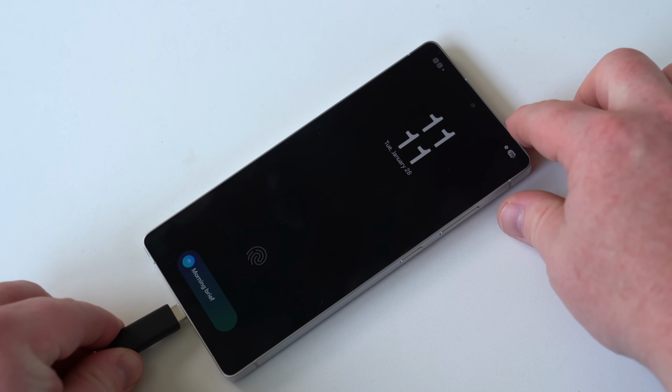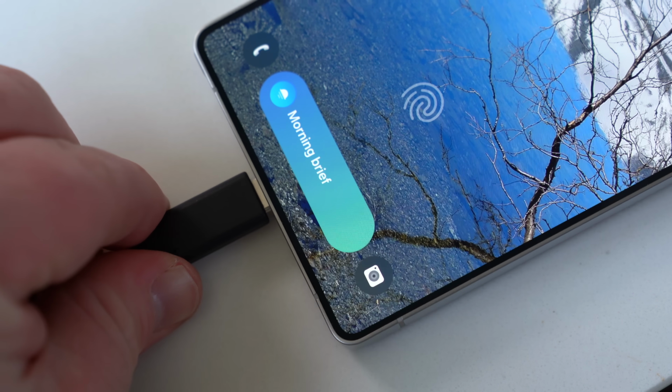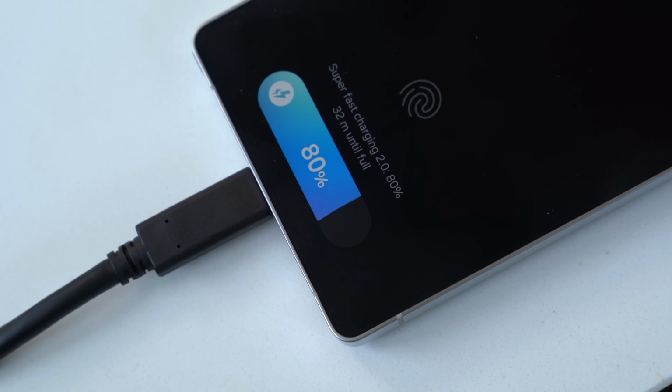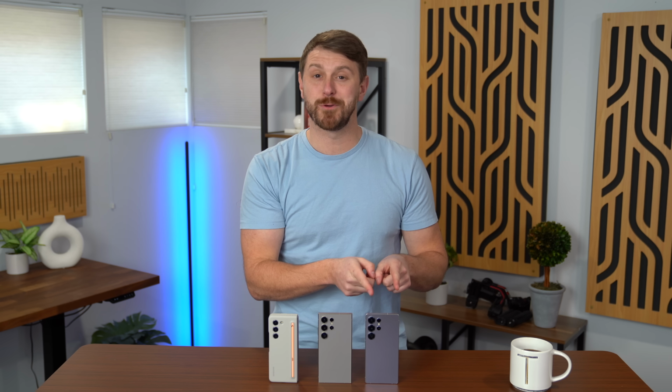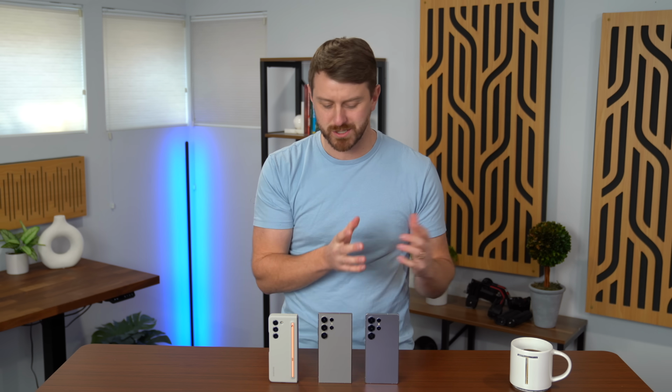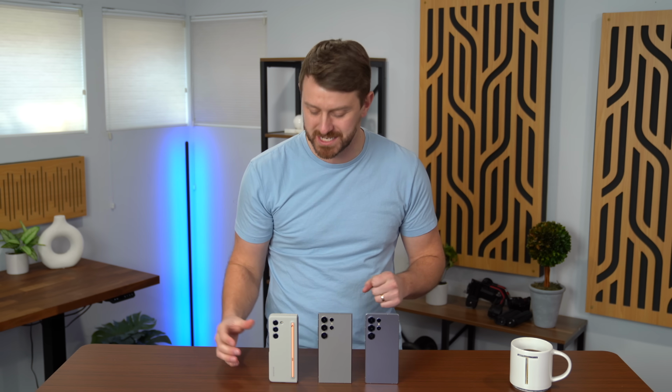I noticed charging is faster on the S25 Ultra in comparison to the 24 Ultra, and battery life has been better. It definitely gets me through a day with ease. Anyways, that's everything from me on the brand new Galaxy S25 Ultra. Talked about the comparison with the S24 Ultra and even the case of the Z Fold.